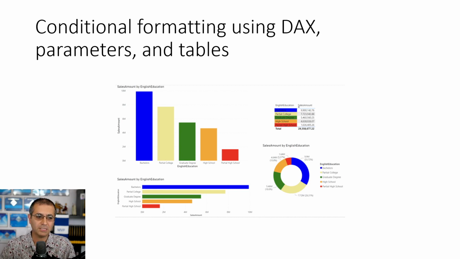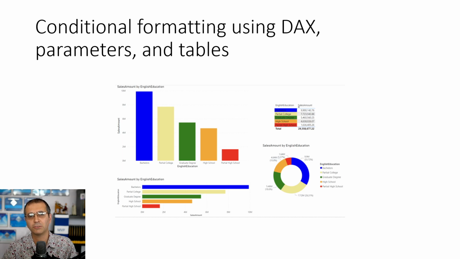Conditional formatting is a really important process in visualization. When you visualize something, you are trying to convey the right message to your users. And part of that can be by conditional formatting, color coding, making your big numbers look different, your small numbers look different. Conditional formatting can be applied hard-coded inside each visual, or you can even use DAX, parameter tables, disconnected tables, what-if parameters, all of these methods to create that.